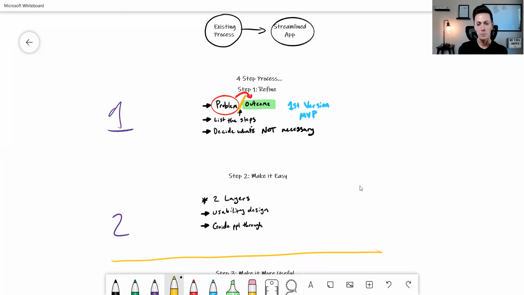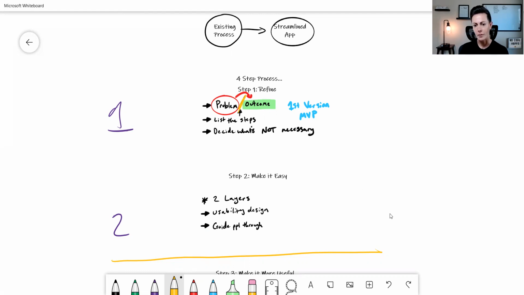Because remember, you're taking people who are likely using a current solution and you're trying to bring them onto something new. Even if this is happening within your own company, it can still be hard to take employees from the existing solution they're using and onboard them onto something new. So it's really important that you do these steps correctly and you launch at the right time. You don't have to wait to launch.